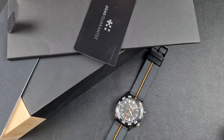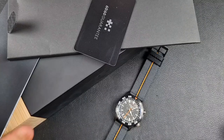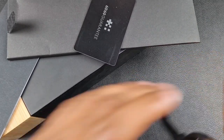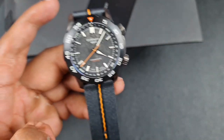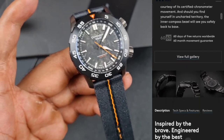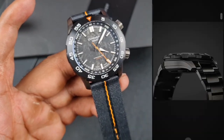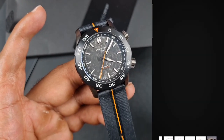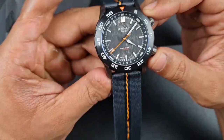Welcome to the channel, thank you everyone for tuning in. Today let me introduce the C60 Limestone, aptly named after the Royal Marine Commando training center in Lympstone, Devon. These watches are all approved by the Ministry of Defence, and these are one of the key points within Christopher Ward when we look at their military spec watches.